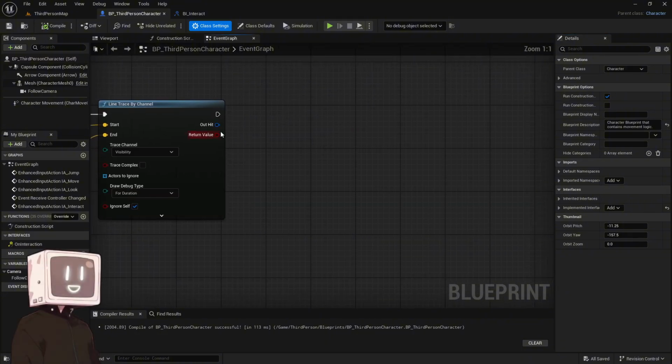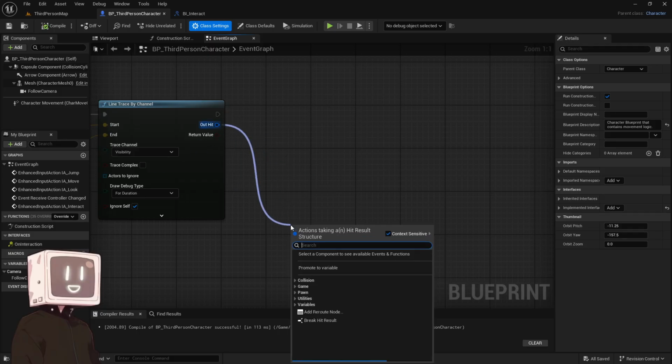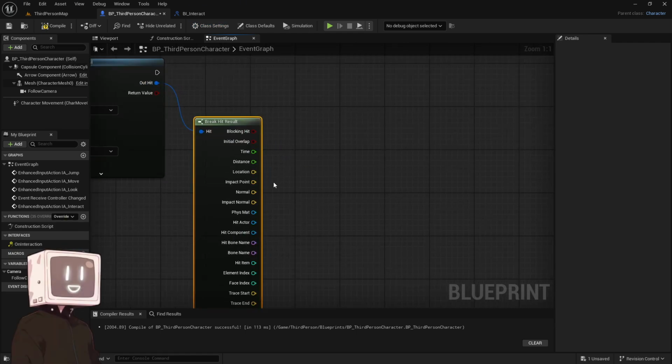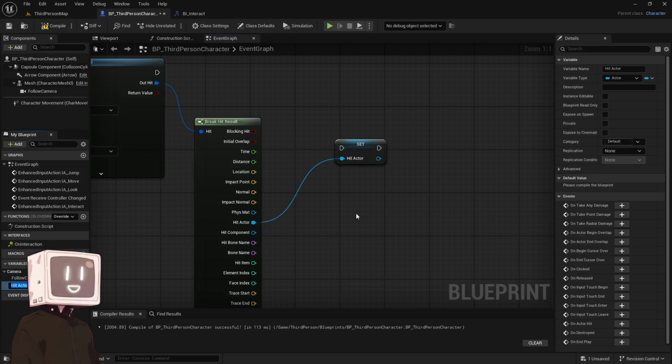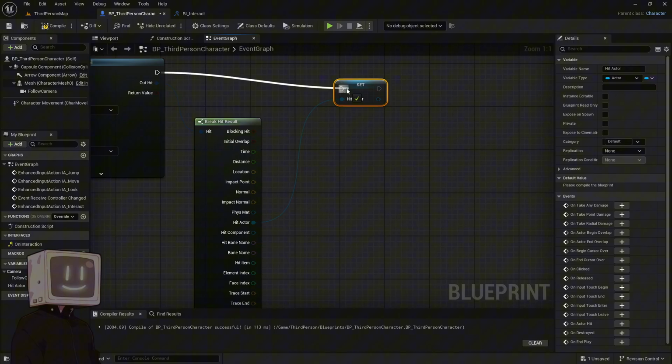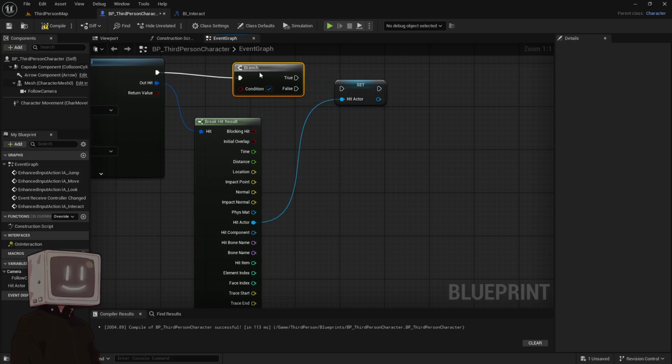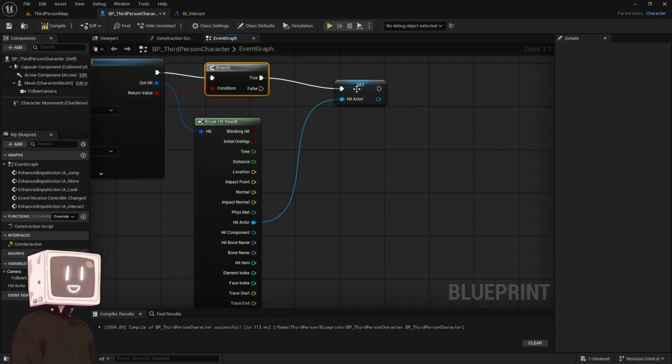Drag off your Line Trace by Channel, and break your Hit Result, and then get your Hit Actor and promote this to a variable. That's it. But before we plug this in, we're going to get a Branch, if that's true.